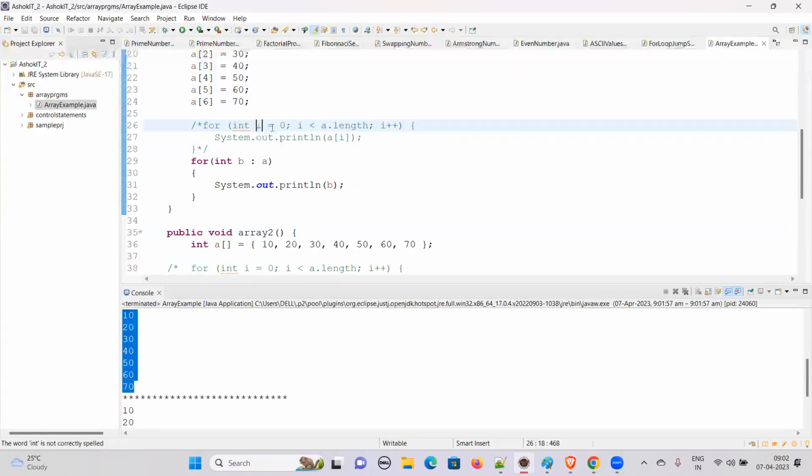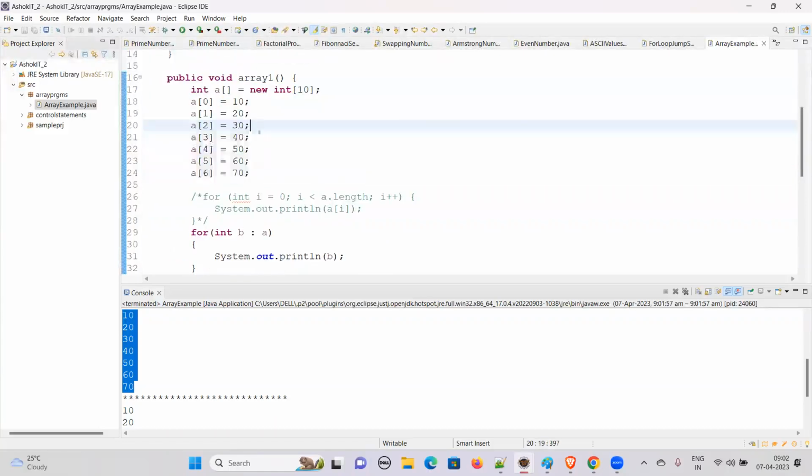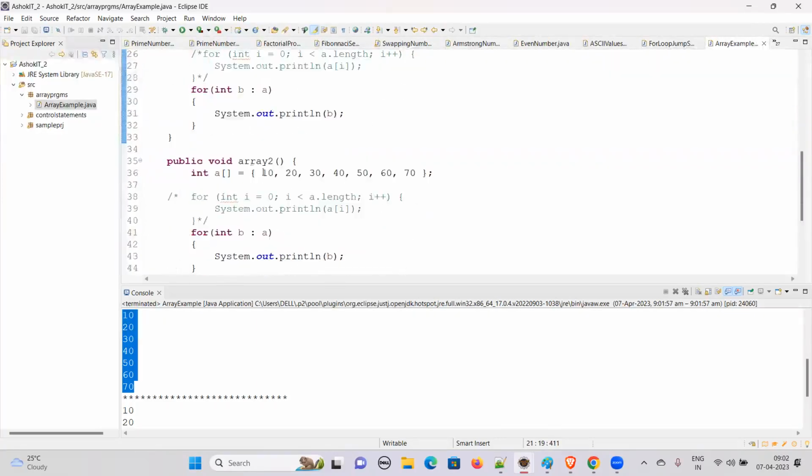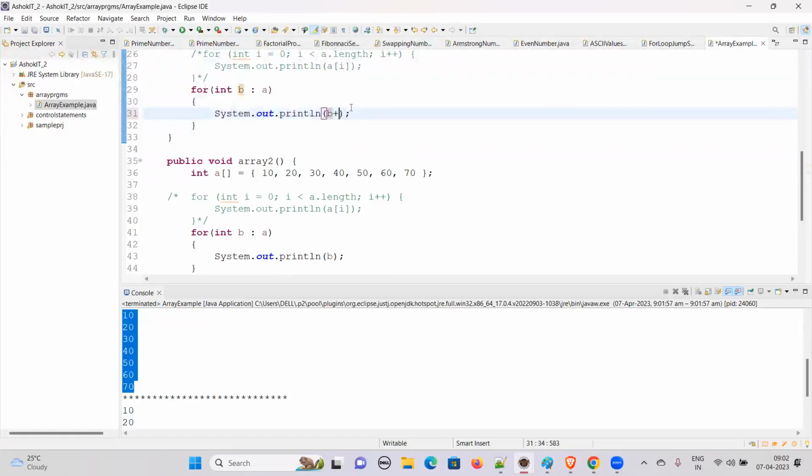If you want to do some actions on a particular element, then we are going to go with the traditional approach. Otherwise it is okay if we just have to take some value and check for it. So if a equals some value we have defined, like 40, I want to check where that 40 is available and what its index is. If you want to get that value and do some set of operations on it, then we can go with the traditional approach. Otherwise, this approach will work fine. So if you want to retrieve the values and use them for other operations, for example, I want to do some b plus b.